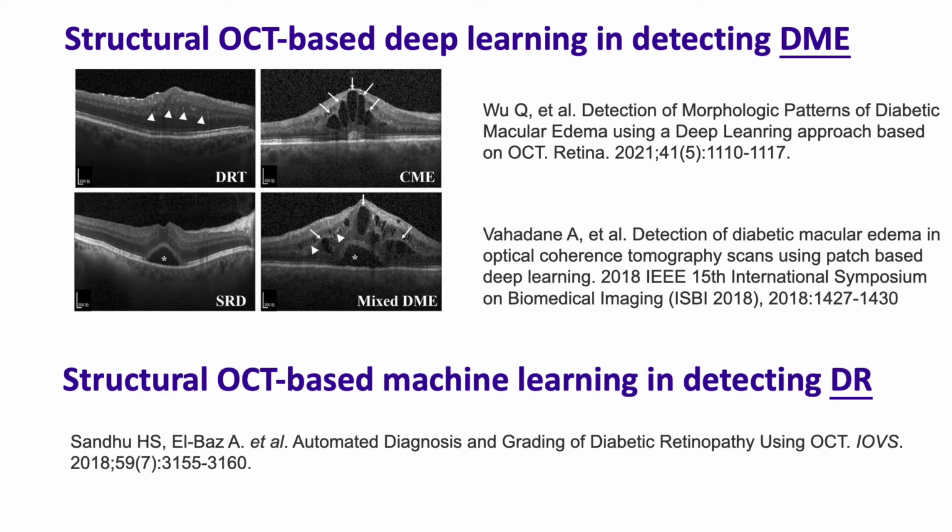Fundus photo is two-dimensional with much limitation on detecting diabetic macular edema, which is a severe condition of DR. So traditional structural OCT has been used to detect DME, recently with the help from deep learning. A computer assisted diagnostic system was also recently reported to detect NPDR based on structural OCT only.